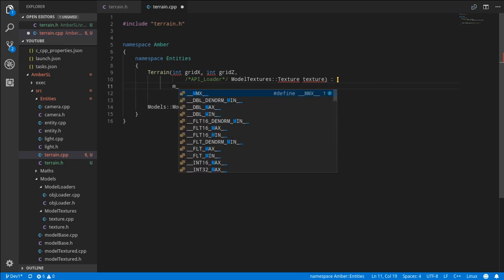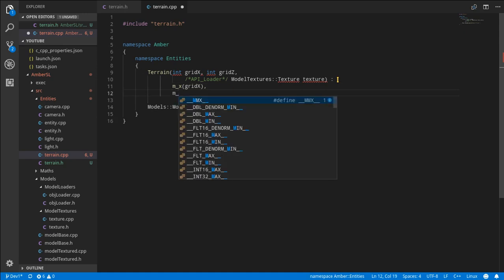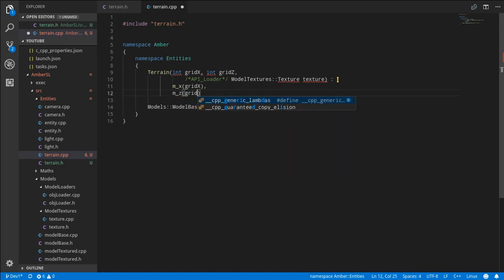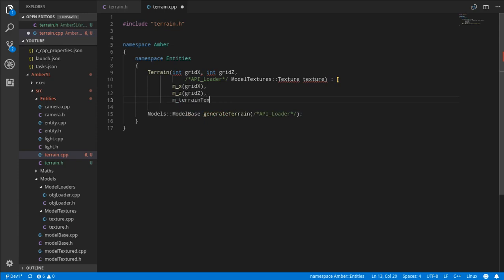So m underscore x equals grid x, comma, m underscore z equals grid z, comma, m underscore terrain texture equals texture, comma.